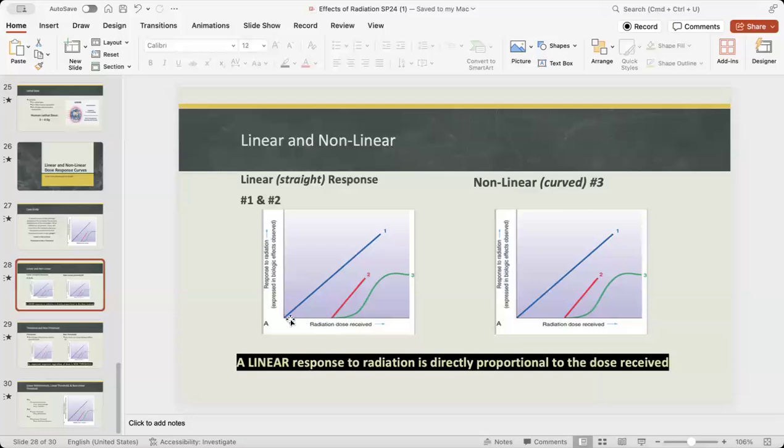Number 2 shows us that as we kind of go down on the radiation dose curve, at this certain point of dose received, then there may be a response to radiation, or we kind of know already there will be a response to radiation. And then same thing with our green curve. It tells us that at this specific dose, there will be a response. But the response is going to vary, and it's going to depend on a couple things.